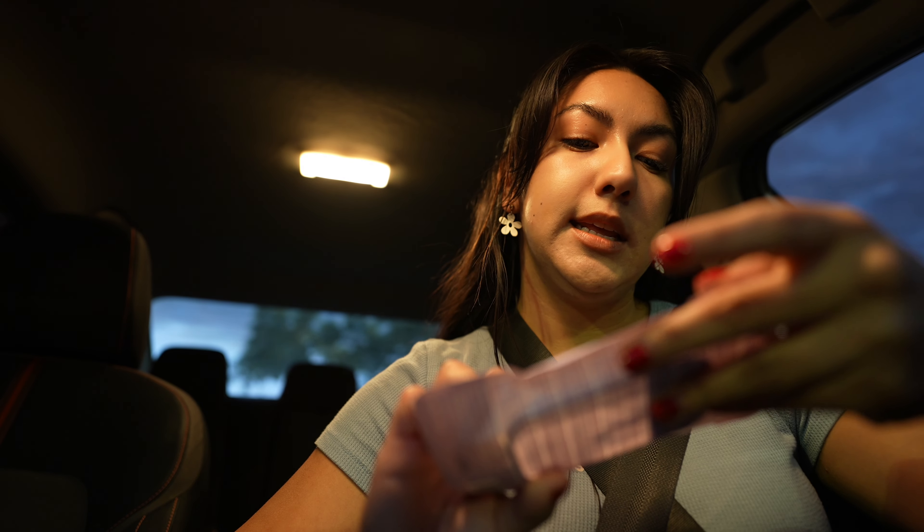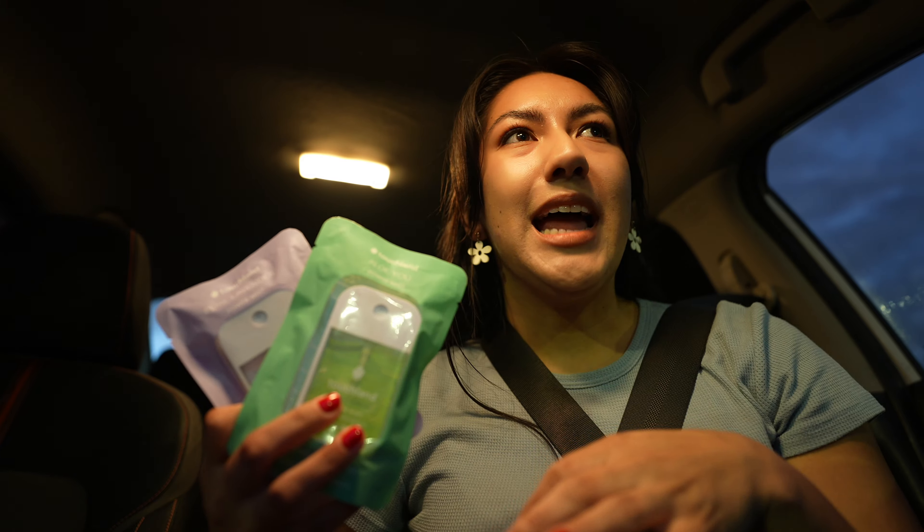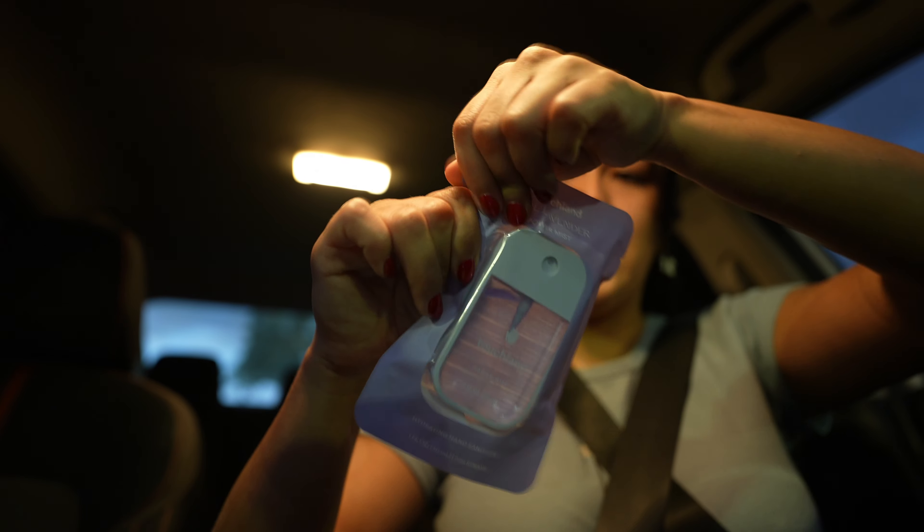I ended up going with the aloe and the pure lavender. I've gotten the watermelon one before and that one is really really good, but this time I wanted something a little more natural, especially since I tend to use it before I eat. This lasts me about a month - I'm paying for the convenience and the cuteness, really the aesthetic.